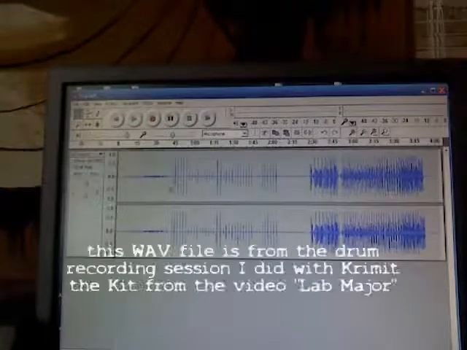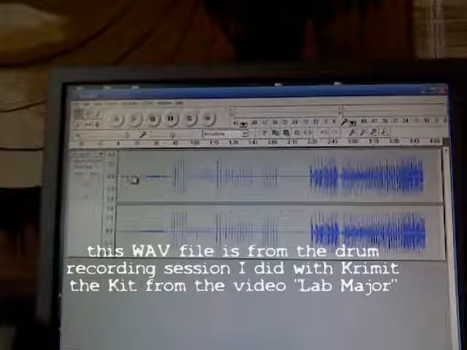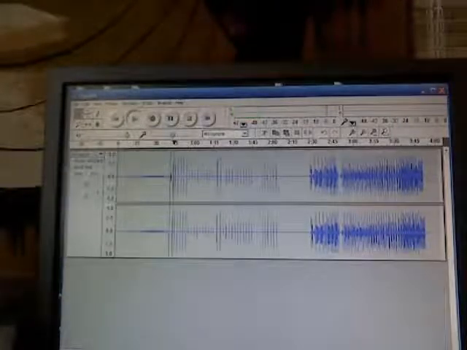I got it open. Pretty much all the drums that I had worked on with Crimit downstairs, I just saved as a WAV file, burned them onto a CD, and loaded them into my hard drive up here in Lab Minor. So what you want to do is go to Project, Import Audio. We'll just take the one we did. I just saved it as track one, got lazy. There we go. It loads up the waveform and some snares.